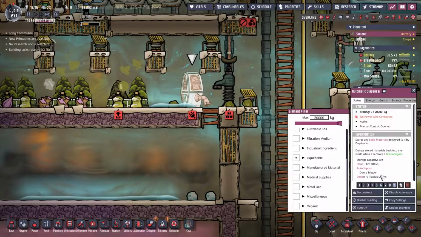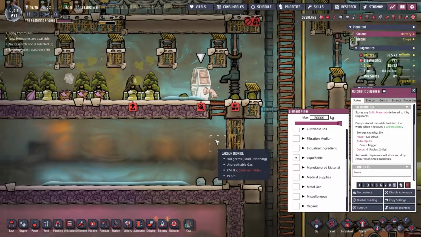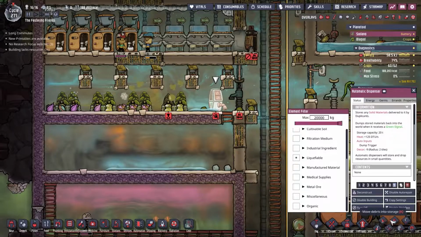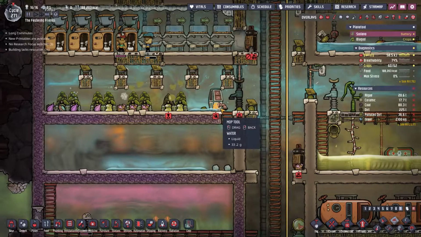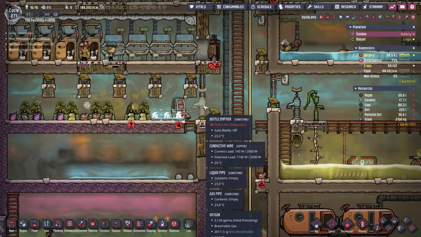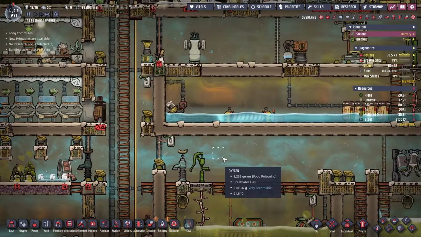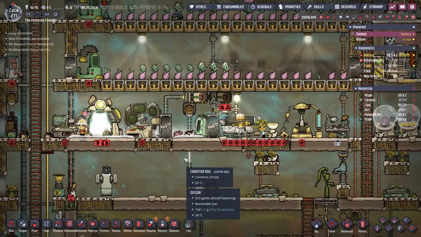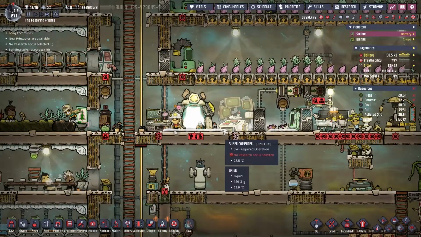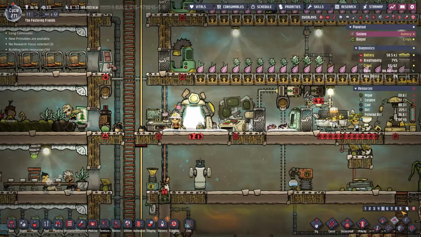You can't have any contents in you because you're an auto dropper. The ghosts keep doing this to me. It's not very polite of them. Whatever's there, clean it up. But this is just ice water being dropped down, or ice being dropped down there. I don't know. We have a brine spill. We do have a brine spill. Oh boy. Clean that up.